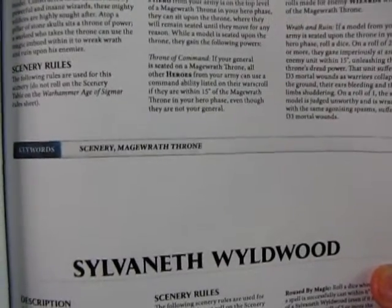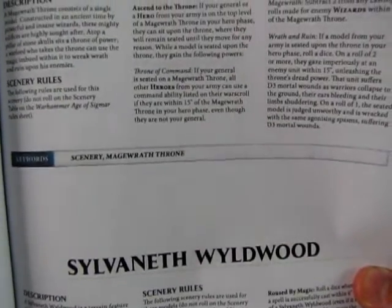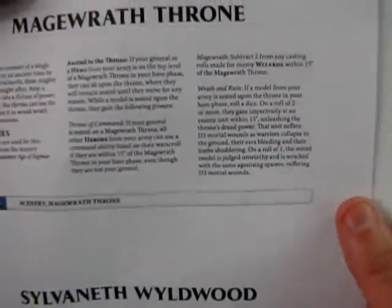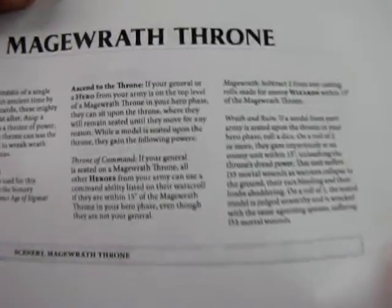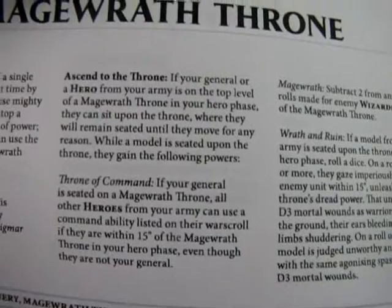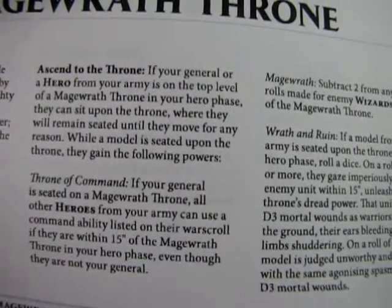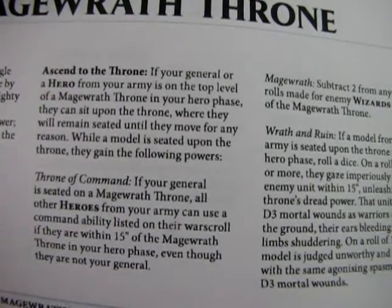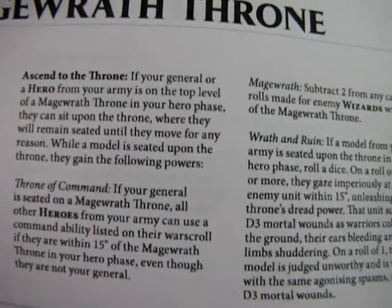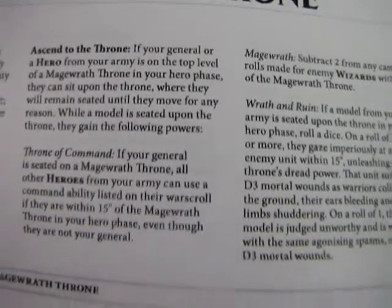Scenery rules. The following rules are used for this scenery. Do not roll on the scenery table on the Warhammer Age of Sigmar rule sheet. Magewrath Throne. Ascend to the throne. If your general or a hero from your army is on the top level of the Magewrath Throne in your hero phase, they can sit upon the throne where they will remain seated until they move for any reason. While the model is seated upon the throne, they gain the following powers.